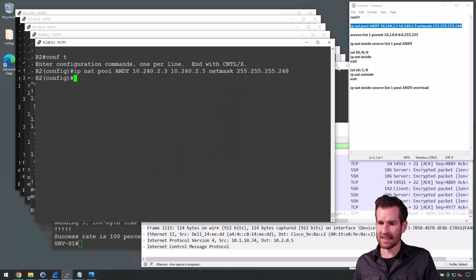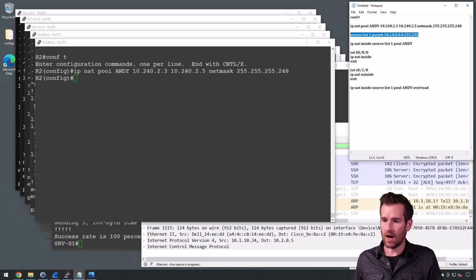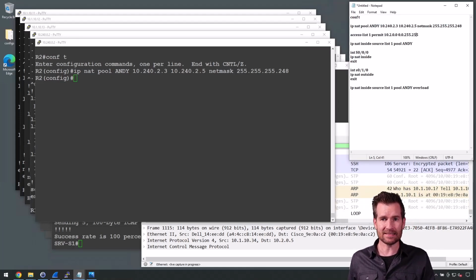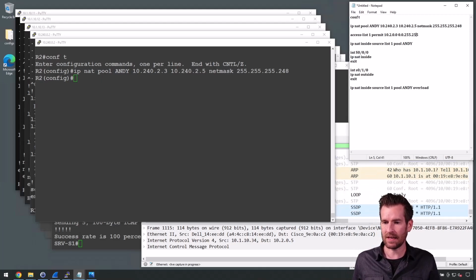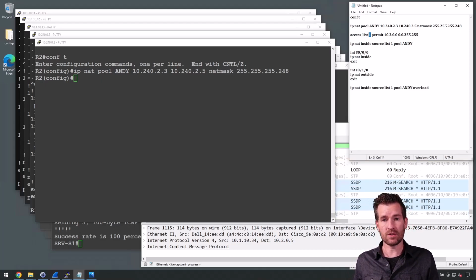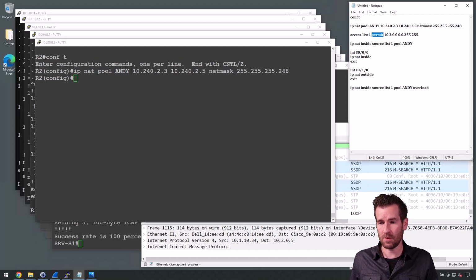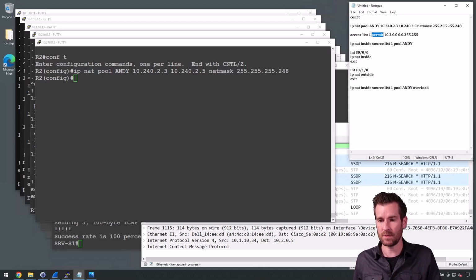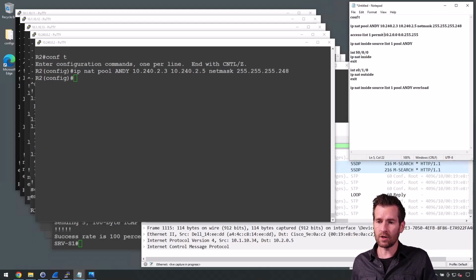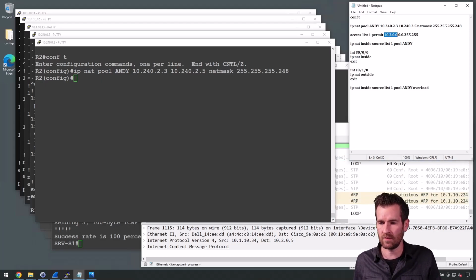The next thing I'm going to do is this access list right here. We haven't gotten into access lists, but we are defining the access list. We give it a number, so this is number 1. We'll just use the word permit. There's a permit and a deny, but for this purpose we'll just use permit. We are going to do everything from that last site, 10.2.0.0, the server site.